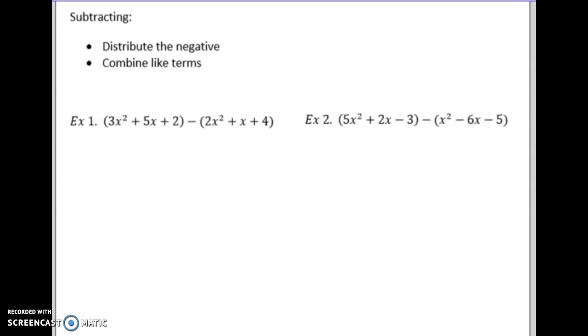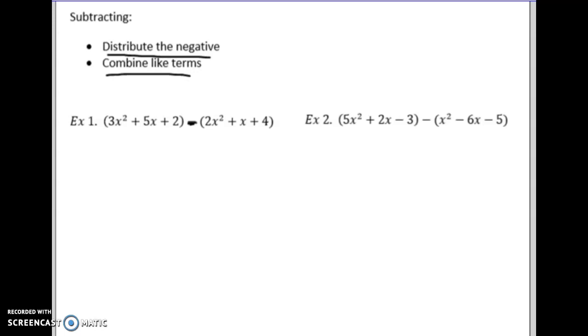All right, here we go with subtracting polynomials. And this isn't much different, except there's a subtraction sign between the two parentheses, all right? So right here. Now, how's that going to make a difference? We are going to need to distribute the negative. That's going to act like subtracting all of these, and then do what we just did and combine like terms.